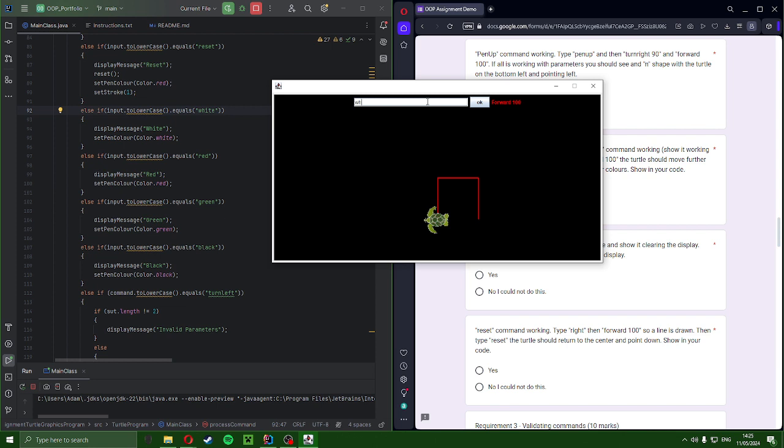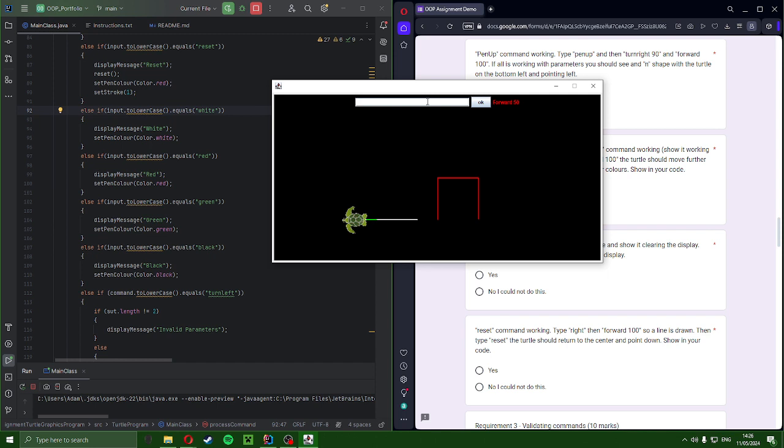We'll start with white. Forward, let's do 50. Oh, I just put a pen down, silly me. Pen down. Let's do, oh, it's only white, isn't it? Forward 100. There we go. Let's change it to green. Forward 50.